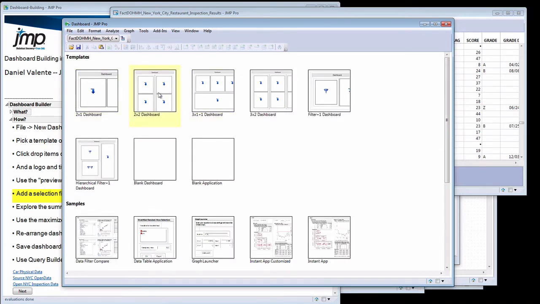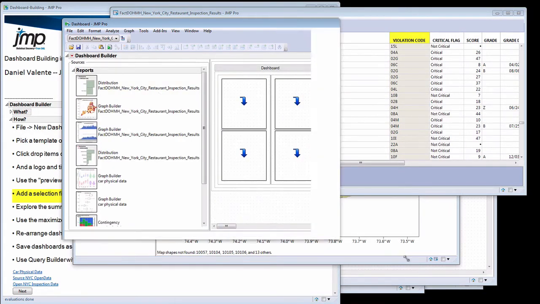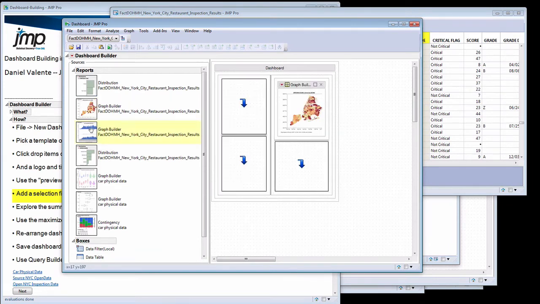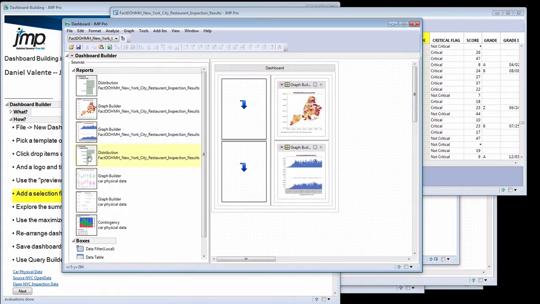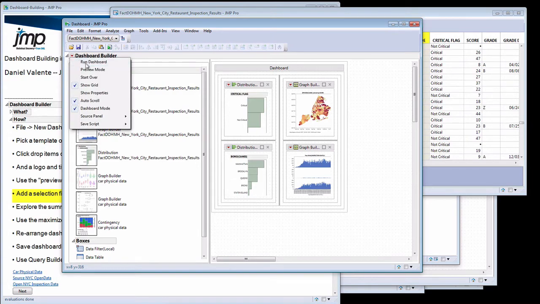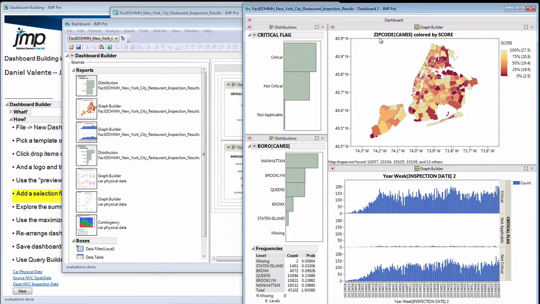Let's just make a 2x2 in this case, where we have our map, inspection count, and then our 2 distributions. We're not going to filter in this case, as that's not supported in interactive HTML.